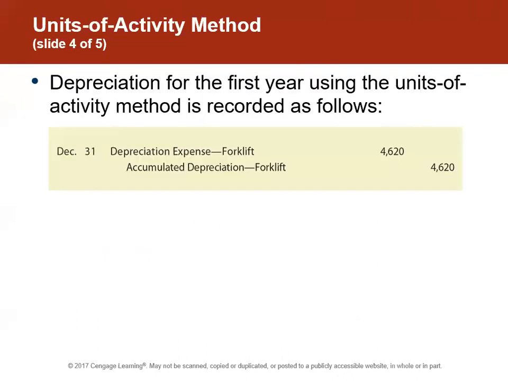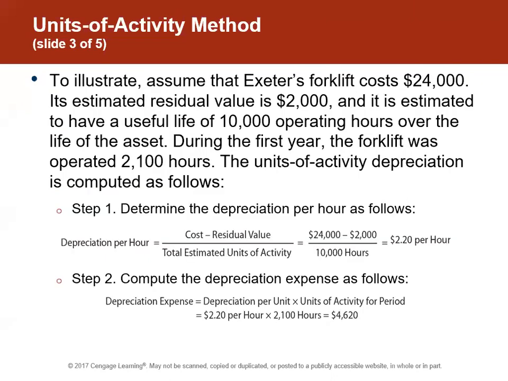So that second step is just for that first year? Yes, step 2 is just calculating depreciation in the first year, the amount of hours or whatever. And then next year, we would look at how many hours we used it. Your $2.20 per hour stays the same once you calculate it. So maybe next year we used it 2,500 hours, so we take $2.20 times 2,500 hours. So that's just year 1's depreciation, and then we would calculate the remaining 4 years.